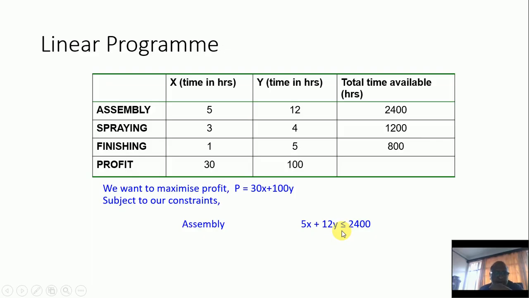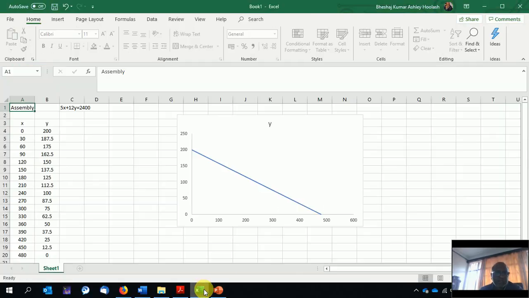So what I was saying in part 1 is with the inequality, it can either be here or be here, and I don't want you to guess. I don't want you to learn anything by heart. It's so simple. All you have to do is do some testing. We can just take any coordinate on one side. So you can take anything here or here and test whether that coordinate satisfies 5x plus 12y less than equal to, I'm just going to write it this way, 2400.